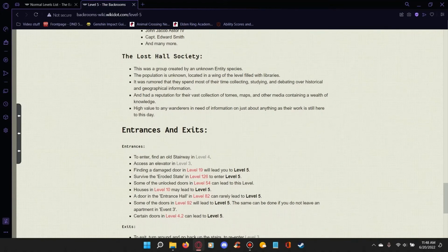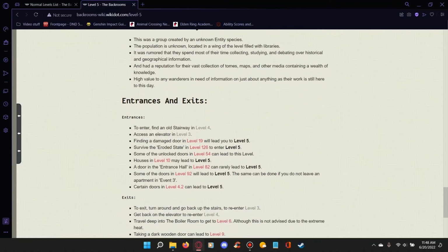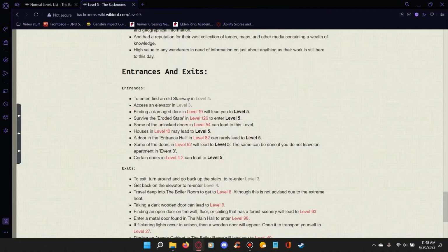The population is unknown, located in a wing of the level filled with libraries. It was rumored that they spend most of their time collecting, studying, and debating over historical and geographical information, and had a reputation for their vast collection of tomes, maps, and other media containing a wealth of knowledge. High value to any wanderers in need of information, or just about anything, as their work is still here to this day.